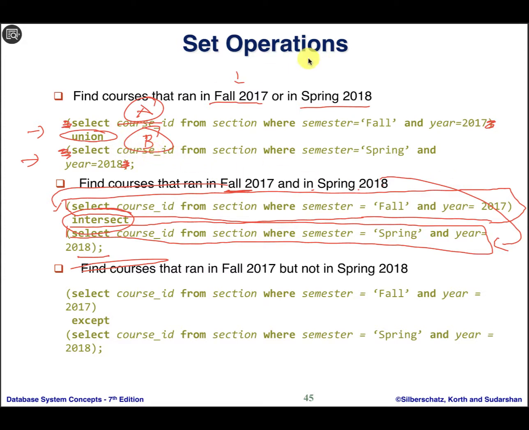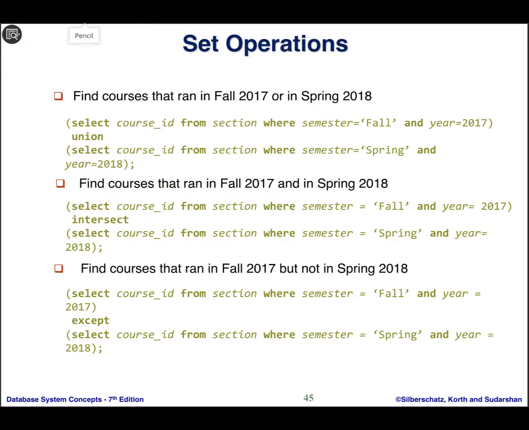One more thing I need to add when you talk about set operations is duplicate data. If you have duplicate tuples, they are not going to be part of the result. The system automatically ignores them because it's a set operation. But if you want to keep the duplicate values after you perform union, I'm going to use union all.